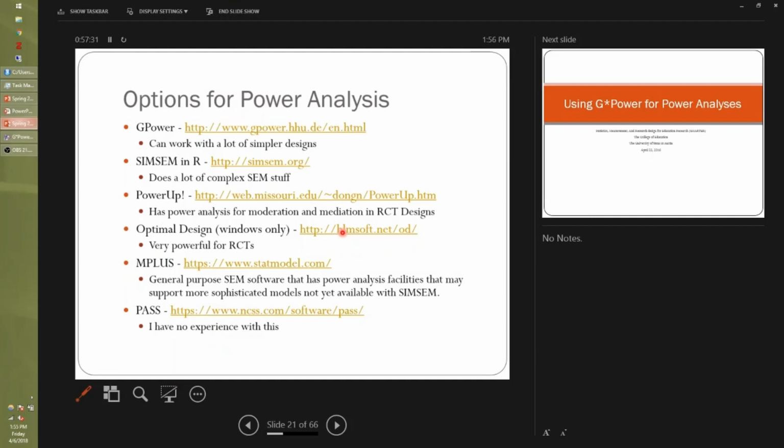M+ does power analysis. It does Monte Carlo simulations like SimSim does, and it does more stuff than SimSim will do. I imagine that most of you are not going to do the really complex, weird kinds of models that M+ does and SimSim won't do. Hopefully none of you want to do that kind of thing. And if you do, then get M+, but it's going to cost you money. And then there's this thing called PASS, which I have no experience with. I've just looked around. People do talk about it. I know that it does power analysis. It costs money as well, but it is an option.